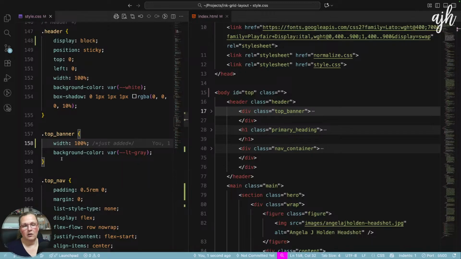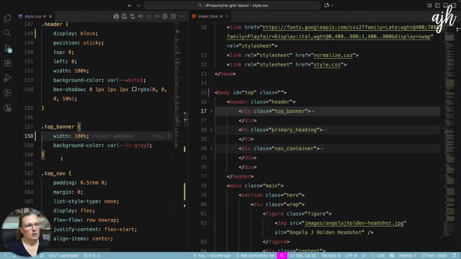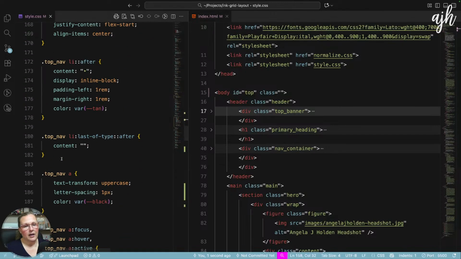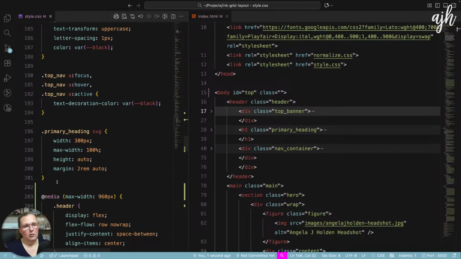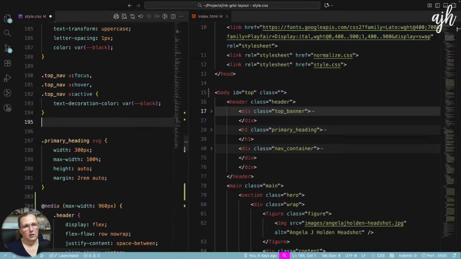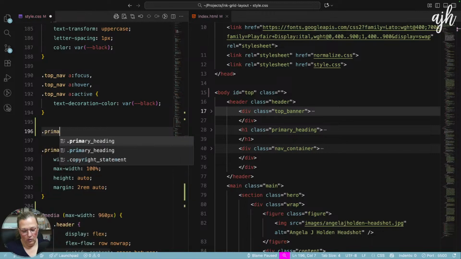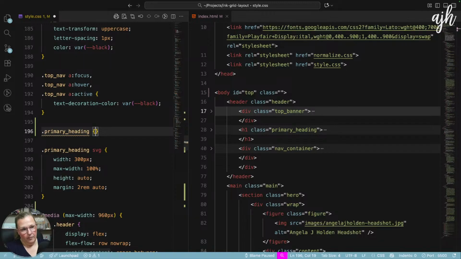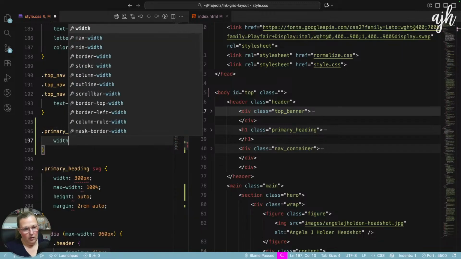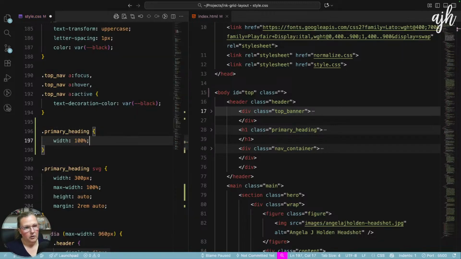And then we've got the primary heading, which is right here. So we could do another primary heading with 100%. See, this is what I like about using Flexbox: I don't have to give everything a width.